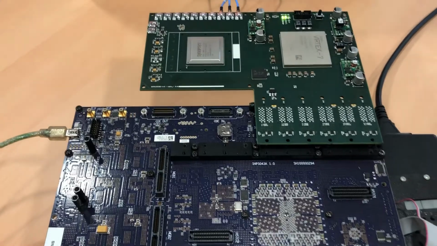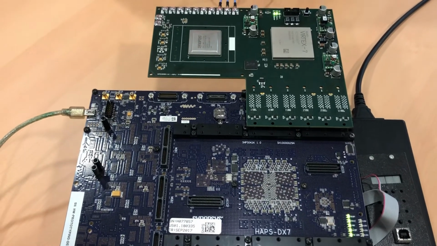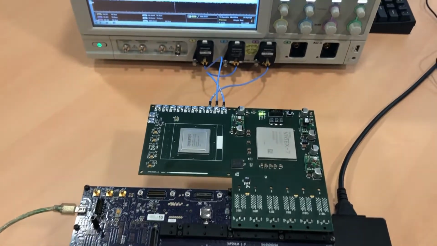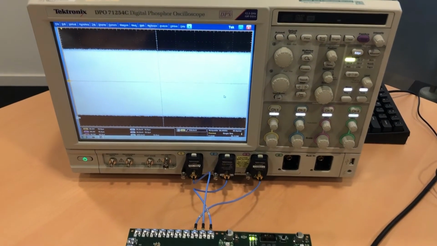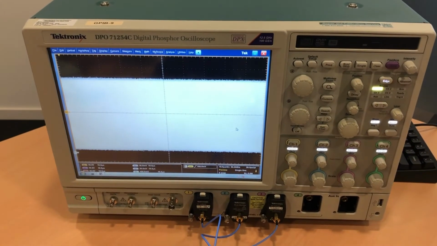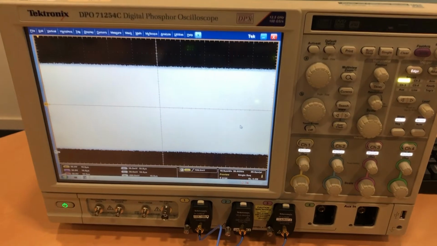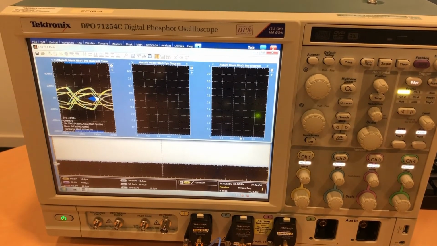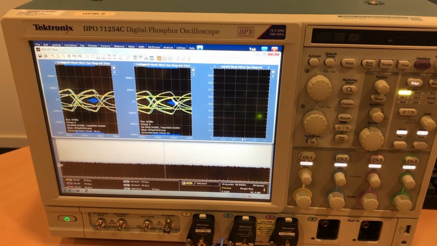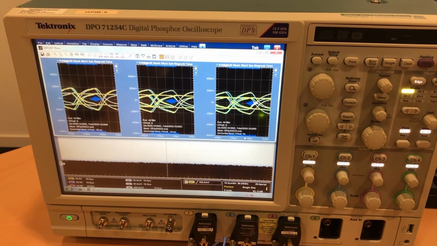Now, switching gears, let's look at the CD-PHY TX. So let's look at the transmitter side. The setup is very simple. We have the same board with the CD-PHY TX test chip. We configure the setup to run at 3.5 gigasymbols per second per lane in C-PHY mode. We exercise the PPI, and we connect directly to the scope.